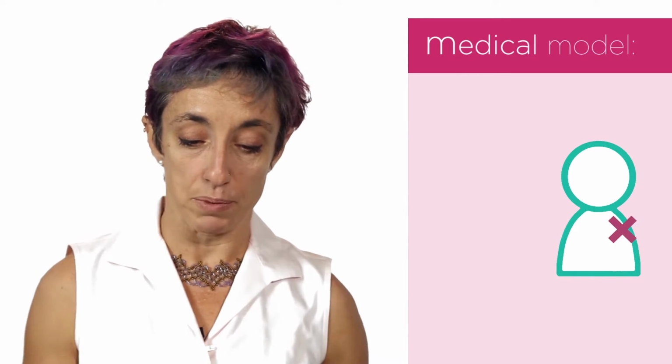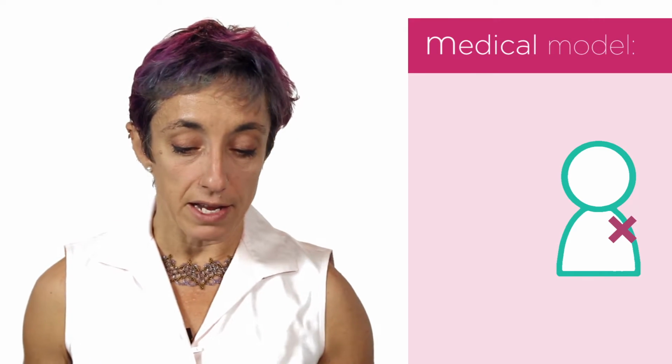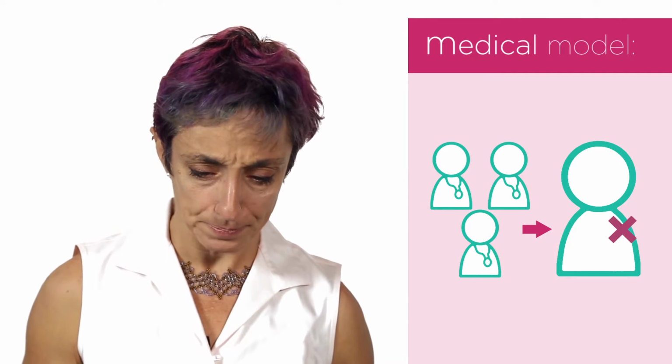It's probably what you would come up with on your own if you were asked to give a quick answer to what constitutes disability. And that's what we call the medical model of disability. This is the idea that disability is something wrong with an individual body. It's some kind of impairment or dysfunction in a particular body. And furthermore, it's the job of medicine to fix or mitigate or manage that impairment or dysfunction as best it can.